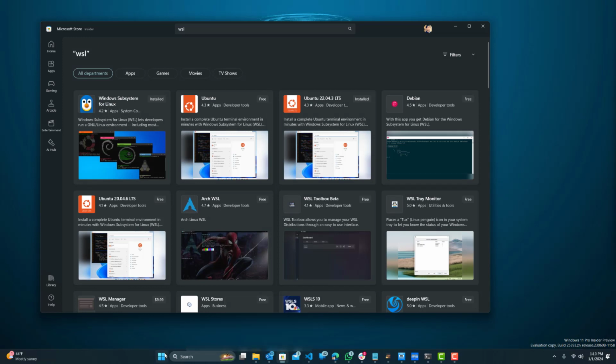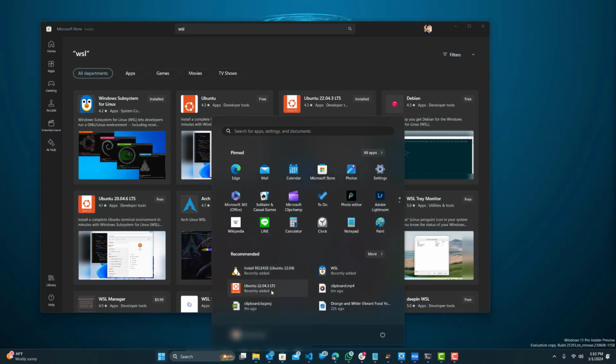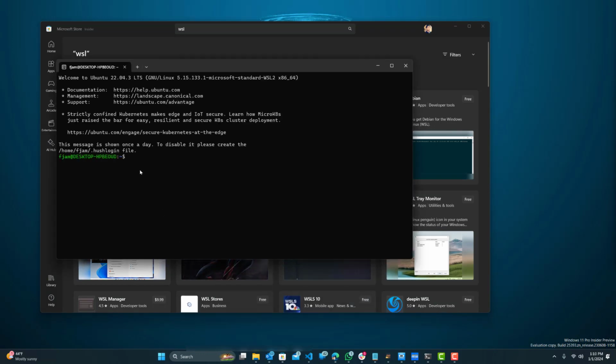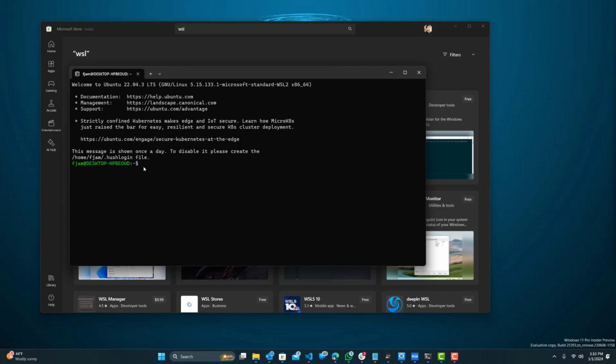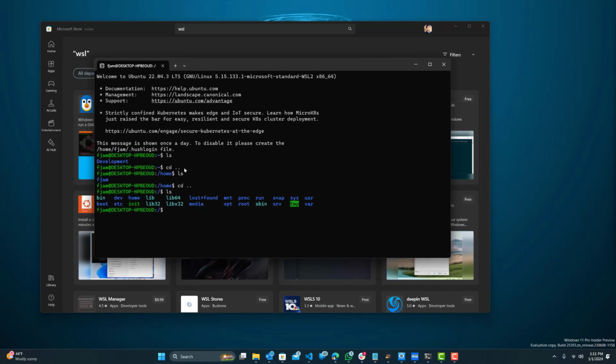Once it's installed, we will go to the start menu. You can see Ubuntu over here, and it shows as recently installed. Basically all you'll see is this. This is not going to be like a virtual desktop. This is more command line. You have the whole Linux directories and everything. So it's its own system, but it does not come with a visual interface. If you do want to mess around with coding or whatever in a Linux environment, you don't have to actually get a Linux machine. You can just do it in this, which is probably good enough.